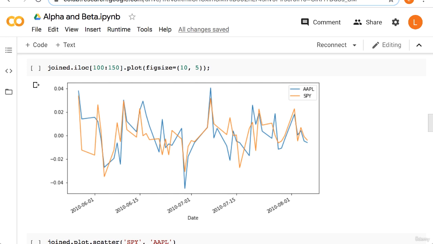Now notice from this plot how closely Apple's returns track the market returns. In fact, they also appear to be on the same scale as well. So when SPY goes down by this much, Apple goes down about the same amount. And we see the same pattern here. So you don't see Apple going much higher than SPY or much lower than SPY. And based on this, try to think about what beta might be. Will it have a large value or a small value? Will it be positive or negative?